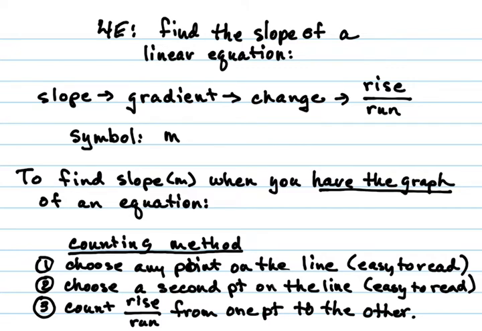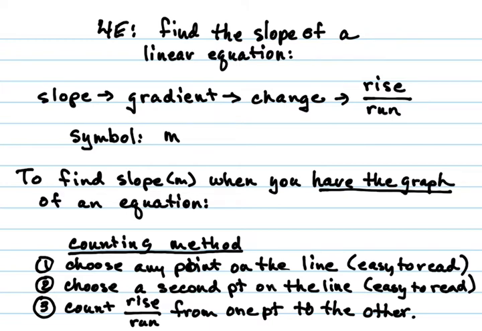If you counted it out and it was 3 over 4, then 3 over 4 is as simplified as it can get. Do not change it to a decimal. That will not help you ever. Okay? So do not convert it to a decimal. Always leave it as a fraction. Because as a fraction, you have it as rise over run, which is the usable form. Okay? If you have it as a decimal, you'd have to then convert it back to a fraction in order to use it.